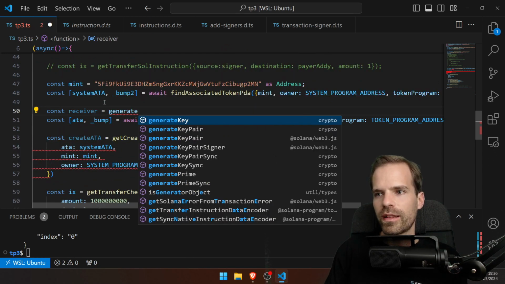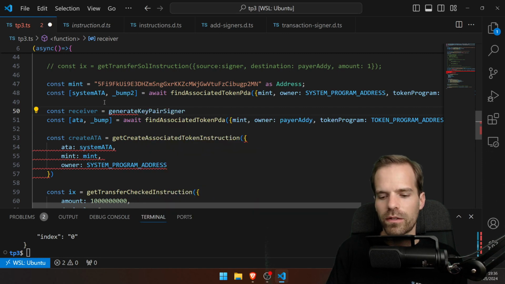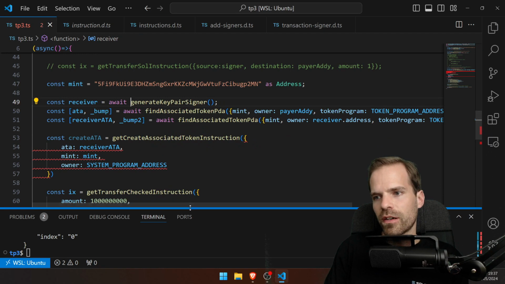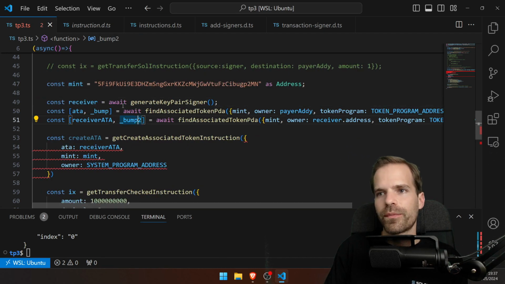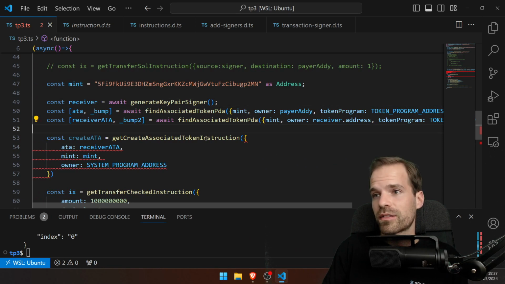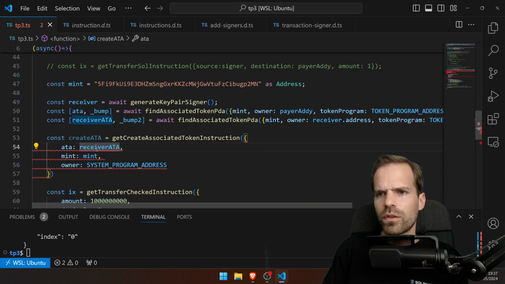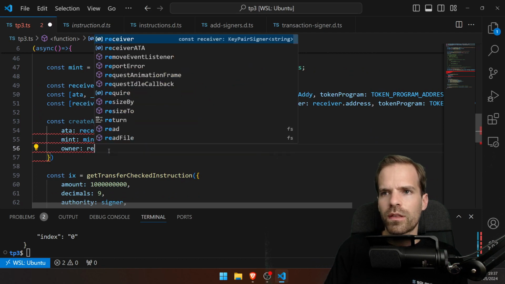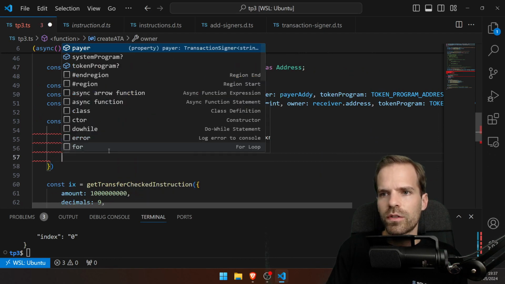Generate a key pair signer. This is also weird that all those things are to be awaited, but yeah, I mean, efficiency, but a bit annoying to write. But therefore you could also run it in parallel. That's actually quite nice. So we create the receiver ATA with that mint, and the receiver address is the owner.